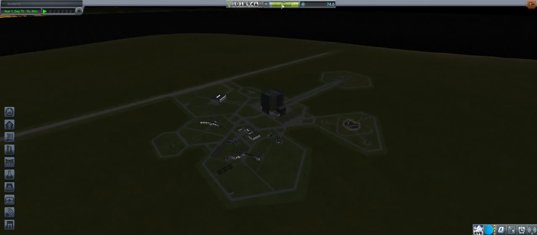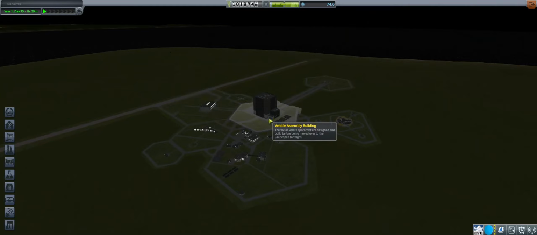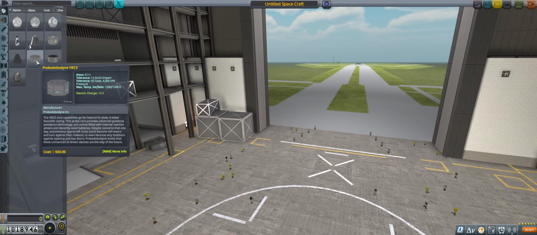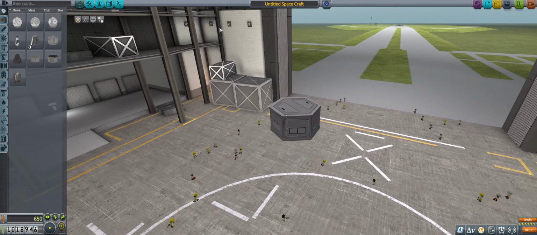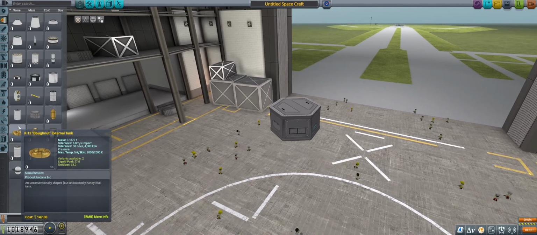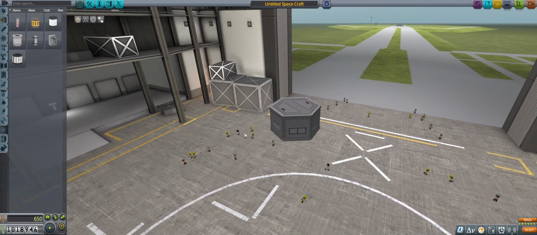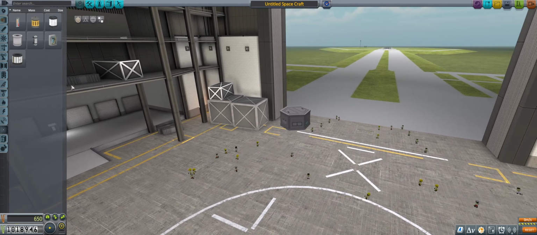So, with this little relay network around Kerbin, I think maybe it's time to start an unmanned Duna mission. So, let's see. I will use the same probe core that I used for the satellites. You know what? I will be right back with you after I'm finished designing the probe.